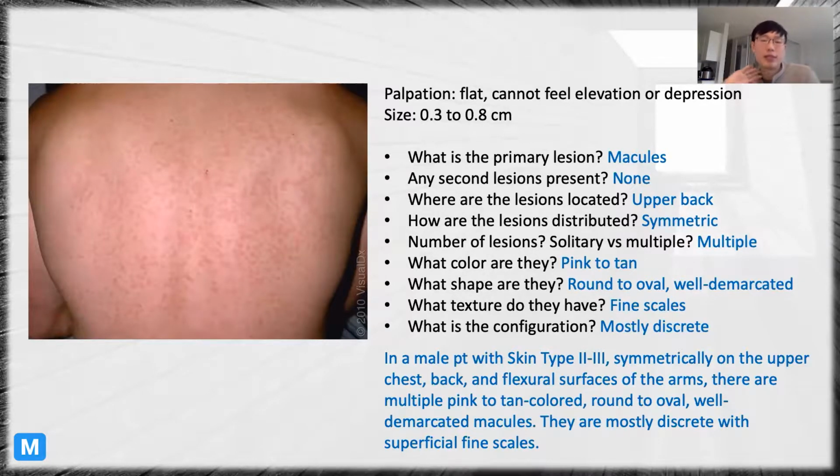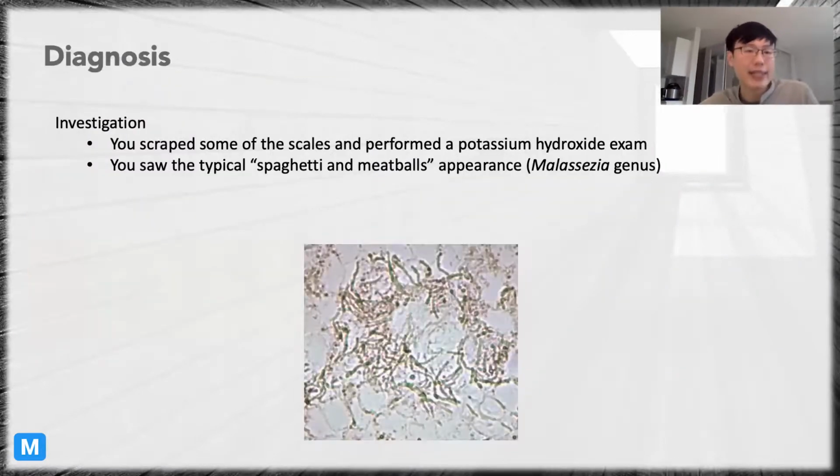If you can describe this during your elective, during rotation, or when you see a patient in the future, this can tell the person listening a lot of information about the rash. They can immediately generate a differential based on your description. This should be your ultimate goal: if you really want to master morphology, this should be the objective.